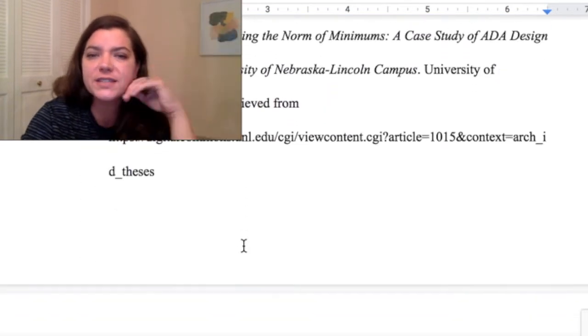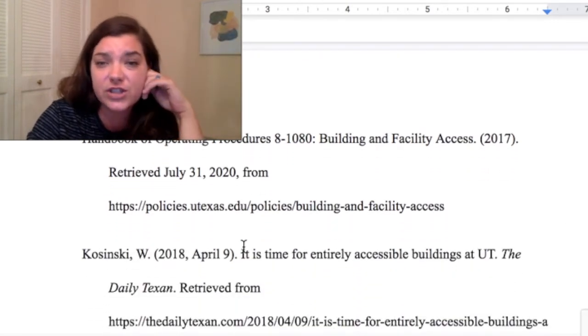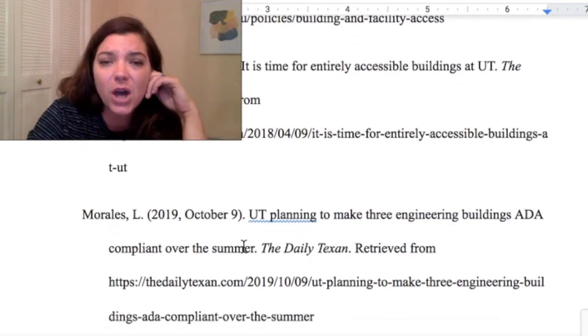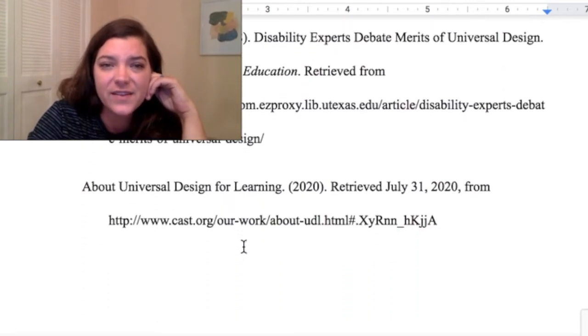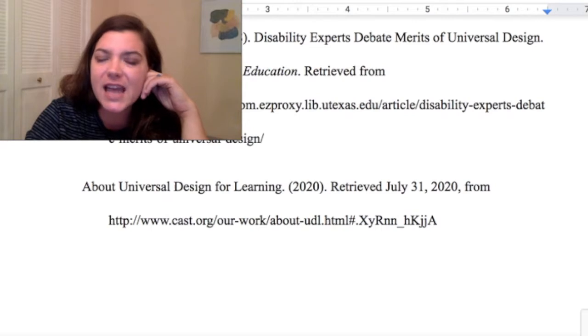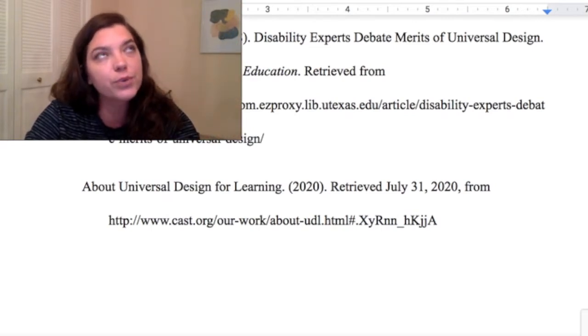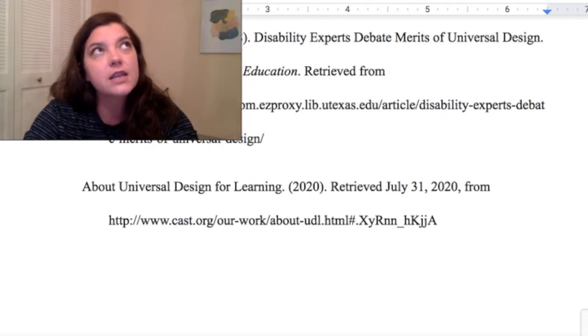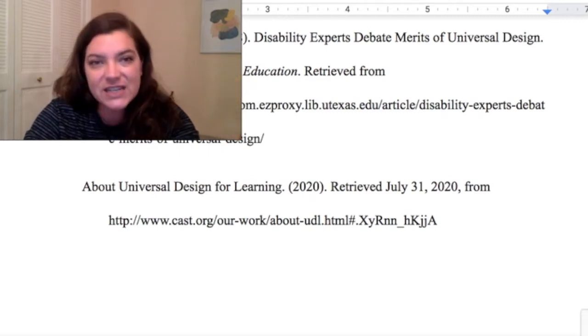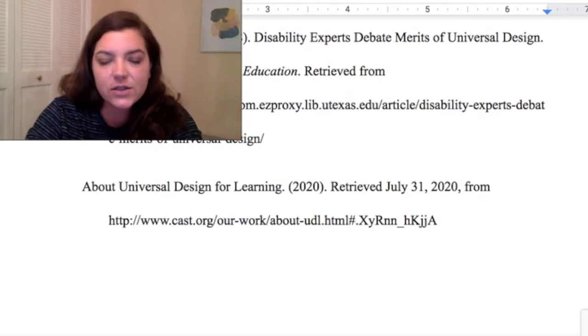So I hope this is helpful for you all to get a sense and to literally just set your eyes upon a model here, and hopefully that makes you encouraged and more confident to move forward into drafting your own Project 1 report. Let's go ahead and head back to the slides now, and I want to briefly discuss drafting as one of many steps in the writing process. So let's head over there.